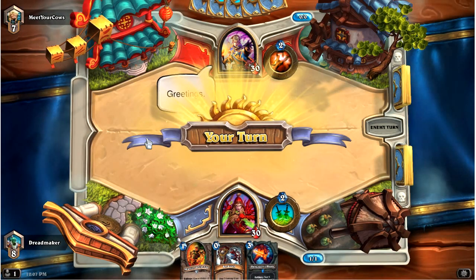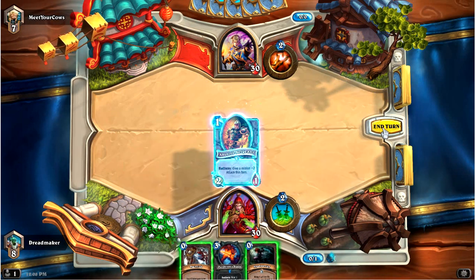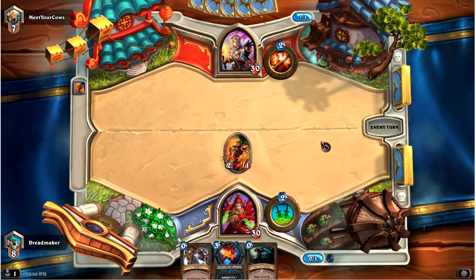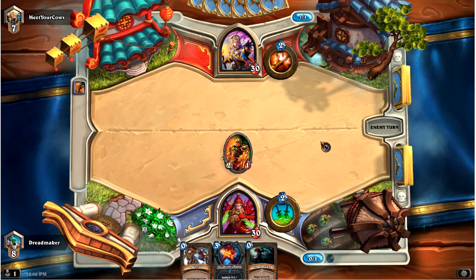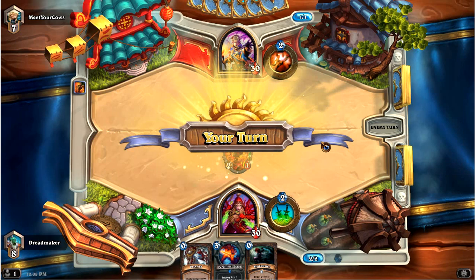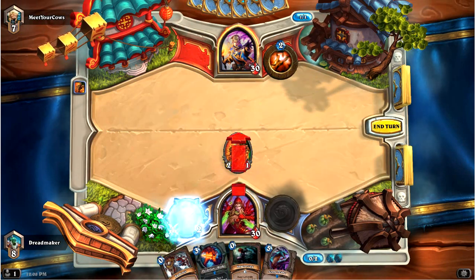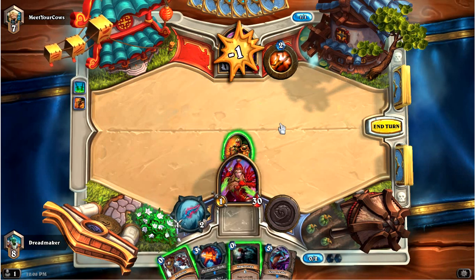Yeah, priests are rare on the ladder, and as a result, it's tough to know what to do with them. They typically these days are taking a very strong late game control approach, so it's usually best to try to rush them down, but they are very, very good at control. So we'll see what happens here. This will be a good test. I've never played this deck against a priest before.